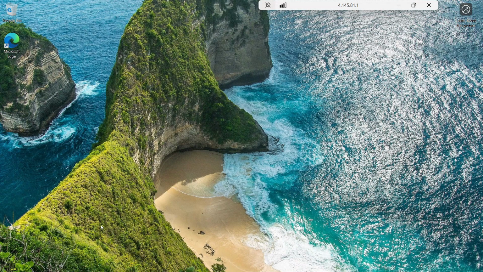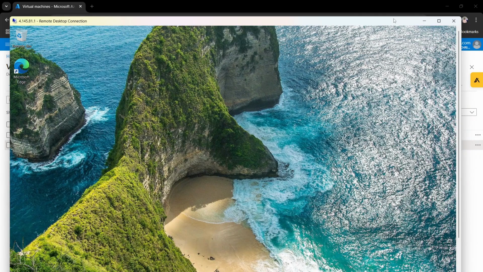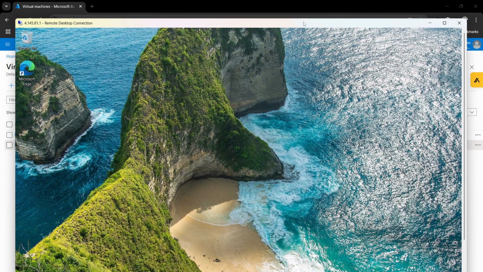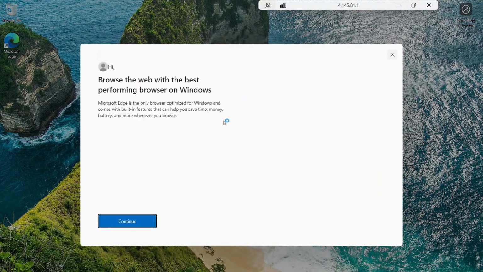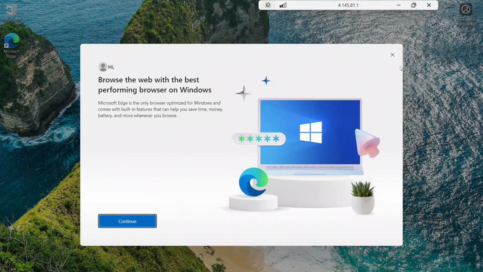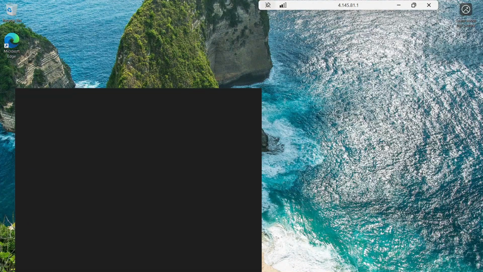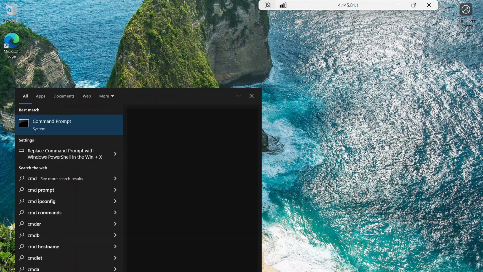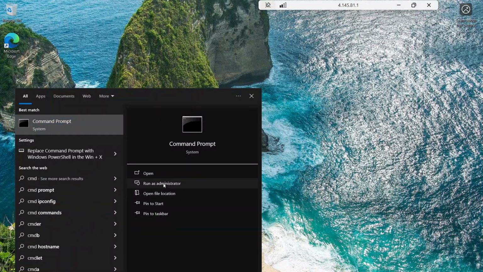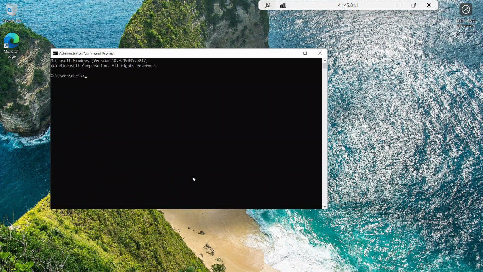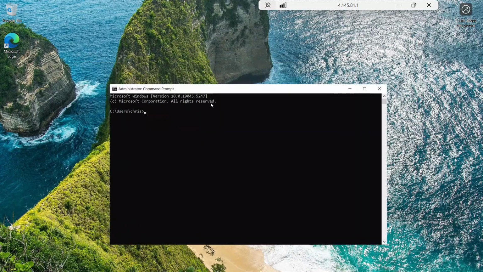Great. So what I would like to do is ping the Linux VM. Let's open CMD. Let's try to ping the Linux VM. It's a ping. Oh, the IP address of the Linux VM.